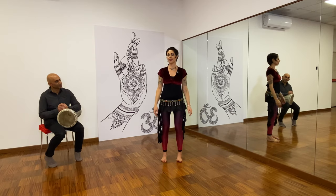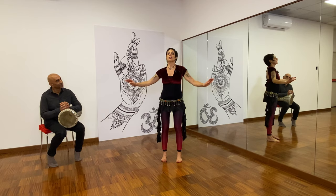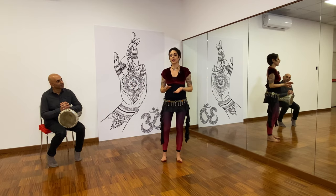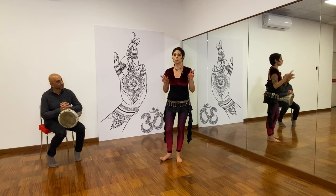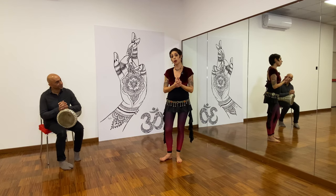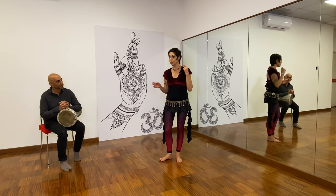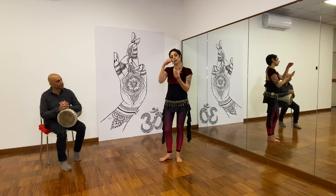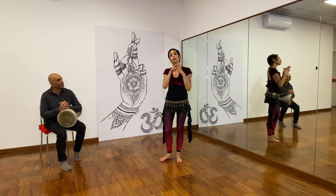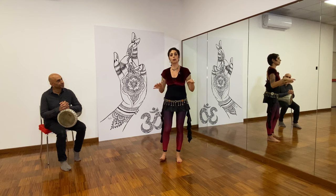Now, so we have this alternating shoulder shimmy that is very much used in the oriental belly dance. But there is also a three-quarter shoulder shimmy where, like we did the last time, on a count of four of the rhythm, you will use three times just to do the movement, and the fourth one is going to be a pose. So it's going to look like that.